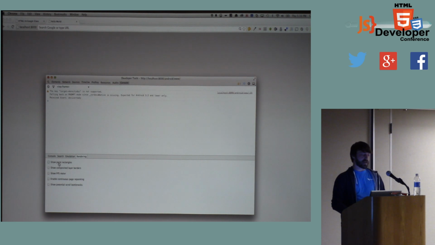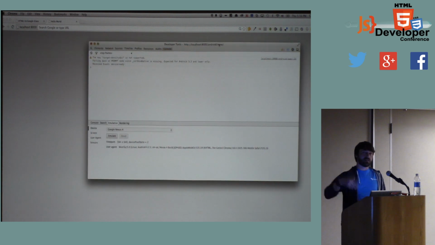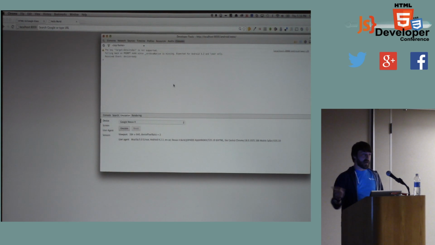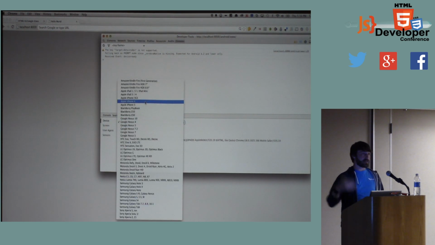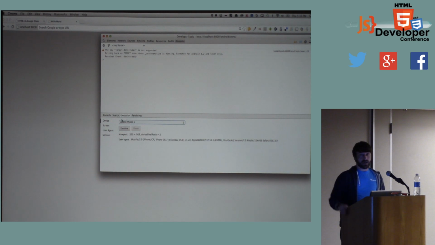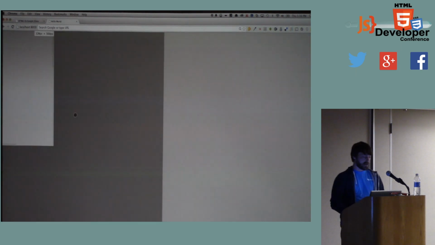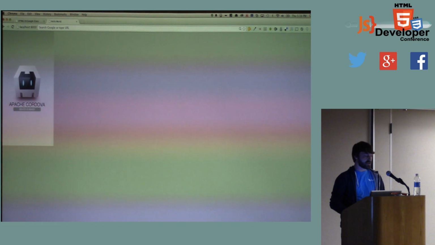And you'll also notice that my cursor changed to a little dot. That's because we're no longer dispatching mouse events into the app. Chrome is now going to be dispatching touch events into the app. So touch start, touch move, touch end, all that kind of stuff. So it's a pretty dang good emulation of a touch device. And if you need to, you can actually go in here to these sensors and you can turn on emulate geolocation or accelerometer, and you could shake the thing around and emulate all those kind of things.